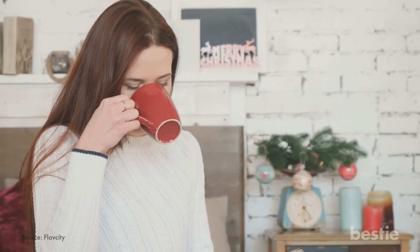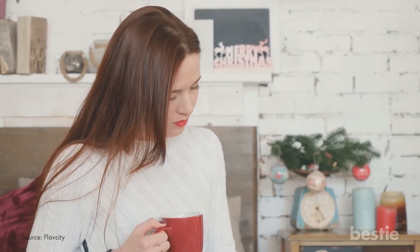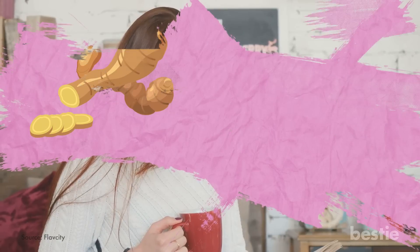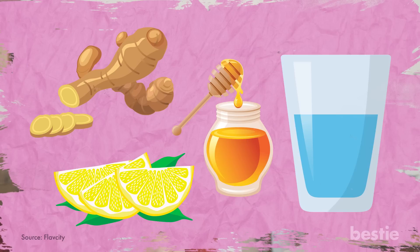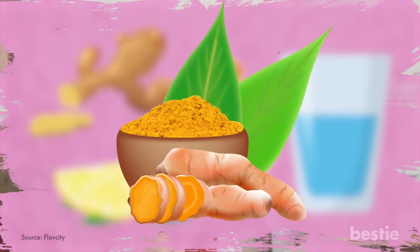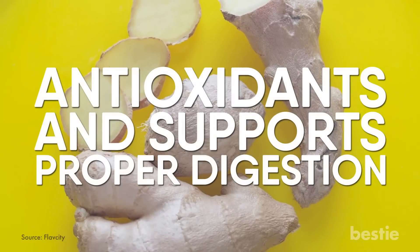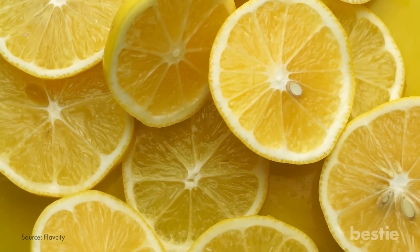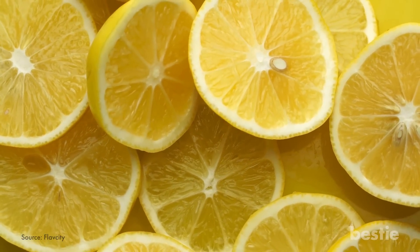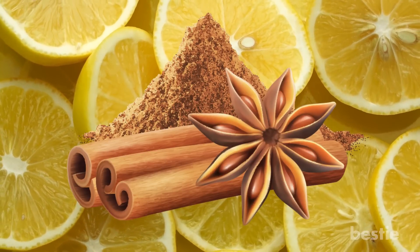Warm, soothing and rich with nutrients, ginger tea is the ultimate winter or stress-reliever beverage. Made simply out of a knob of ginger, lemon juice, a dash of honey and water, this tea can also be included in a full body detox. For an extra boost, adding turmeric can work wonders. Ginger is rich in antioxidants and supports proper digestion, while lemon is packed with vitamin C that alkalizes your body while boosting your immunity. You can also add cinnamon sticks or crushed black pepper for some added benefits.